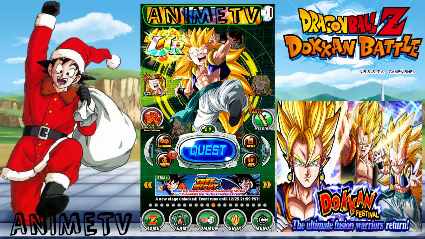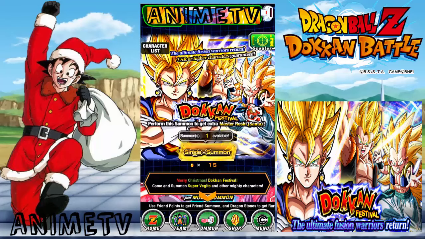But anyways, furthermore, I just want to go into the summons. We have this great banner out. Amazing banner. Bandai literally just gave it to us. We were just unaware. This wasn't even in the news or anything. This is the Christmas Dokkan Festival banner. As you can see, we have Super Vegito, Super Saiyan 3 Gotenks, and Super Gogeta, the three fusions.